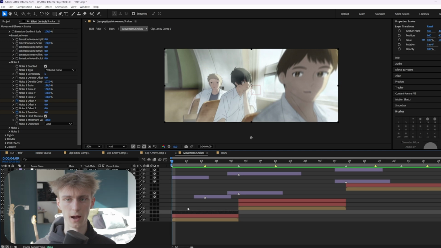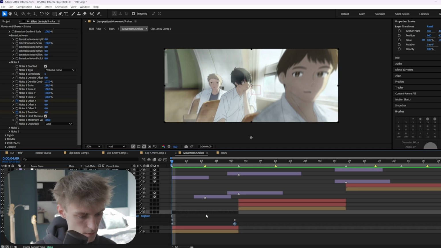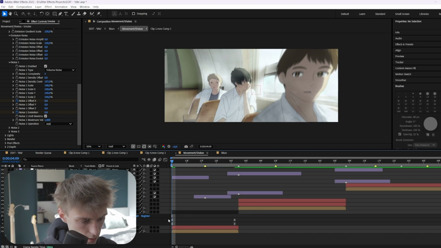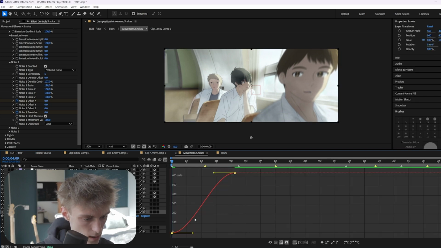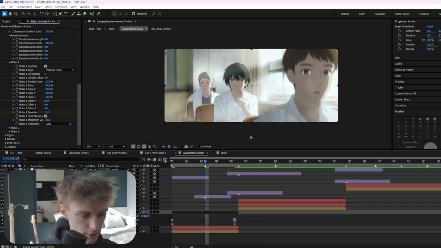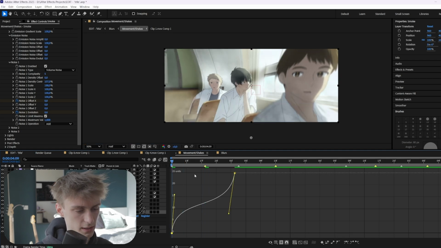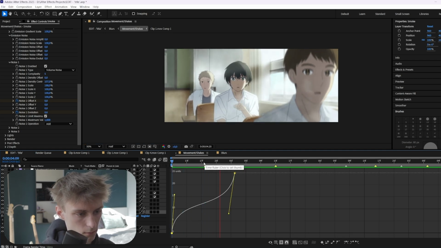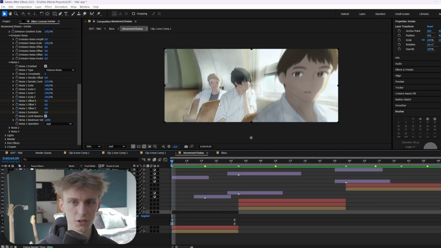Then of course you can also add some velocity to this one. So press U, and then select them all, press F9, then go into one keyframe. And then here you can make this kind of graph. You don't really need 3 keyframes for this one, just because it's not that specific. And then the bottom one as well, of course. And now you get this fast, slow, fast thing again, which kind of matches with the velocity of our clip. So that looks pretty good.